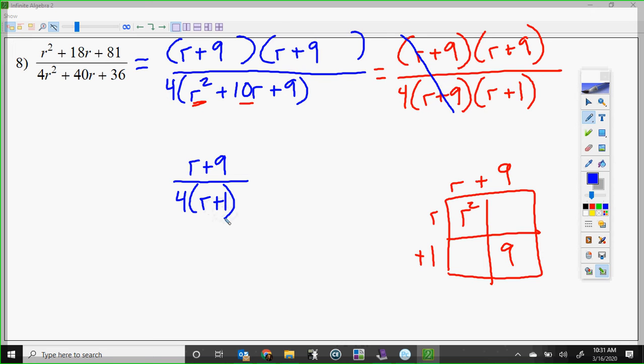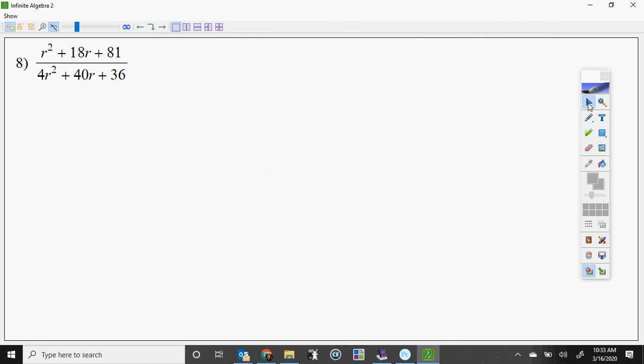Notice that I left the bottom factored out, so we're going to keep doing that. So let's say you factor it, nothing cancels out, or something cancels out, but you still have factored terms. That's okay. Just leave them factored out. You don't need to multiply them back out. So there's number 8. This is simplifying just a fraction, but we talked about in our title that we're doing multiplying and dividing.